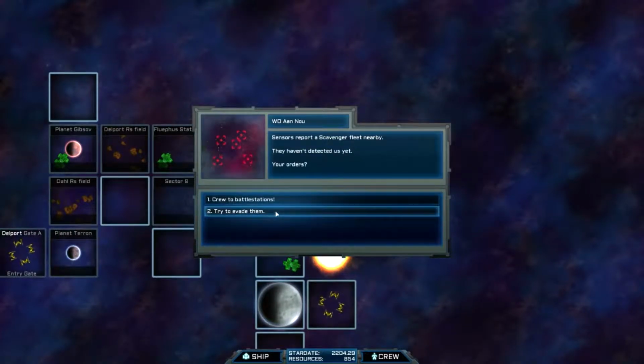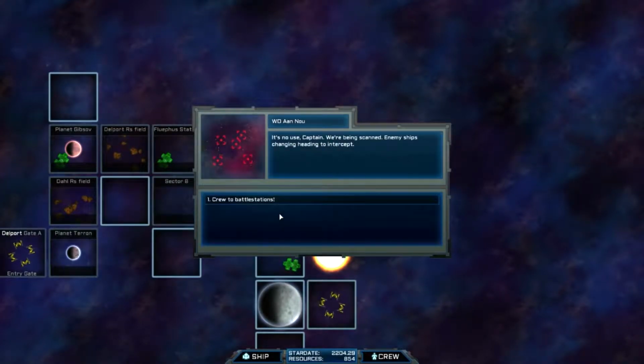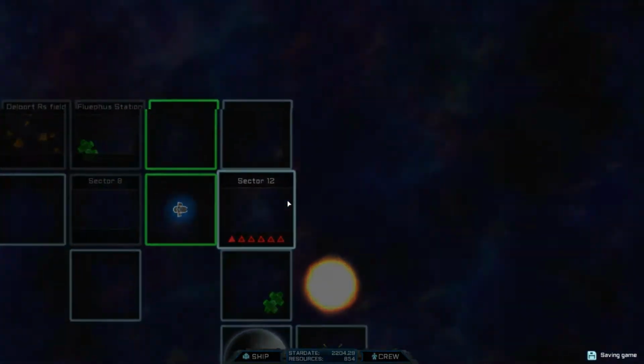Let's just report a scavenger fleet nearby. They haven't detected us yet. Your orders? Try to evade them. No use. We're being scanned. Okay. Crew to battle stations.